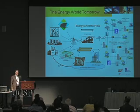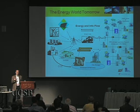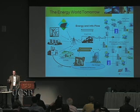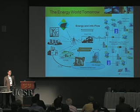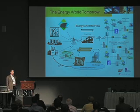But the timing of the smart grid actually will dictate to a certain degree the timing of zero net, because this energy infrastructure that we were talking about here, in order to enable zero net, to the extent that we don't mean that on a building by building basis, so that each building needs to generate and store its own energy, requires actually that there's an ability to flow information and power across the grid at scales that are much smaller than we currently have on the system. So smart grid and zero net kind of go hand in hand.